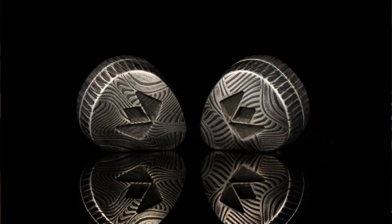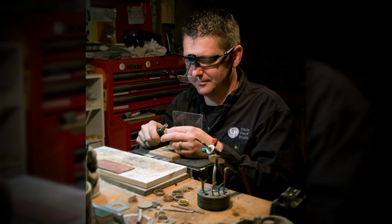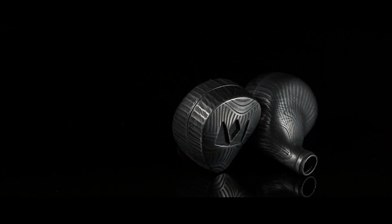The next reason, though, is really the big part, and that's the travel. Each of these IEMs is shipped 40,000 miles during manufacturing. The blanks are shipped to Asia, they're cut on a CNC machine, and then they're sent back to the States to Chris Ploof, who does this acid etching that makes each of these things unique. No two are alike. And then they're sent back to Asia for assembly. There are only 83 of these things made.